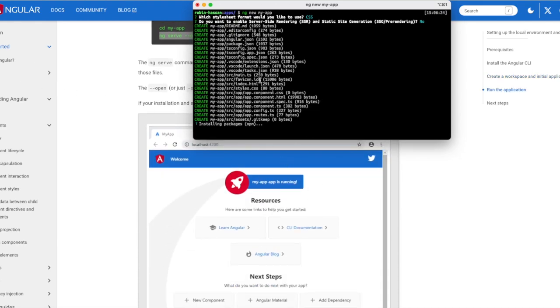Meanwhile, I'm going to open that folder using my code editor. So I have this app open already in my IDE.